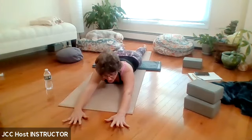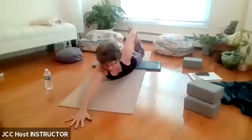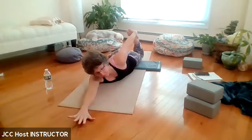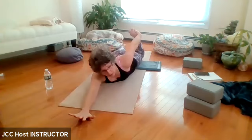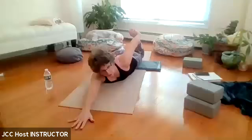Now you can repeat that stretch on both sides, or you can add a stretch. Left hand reaches back to find left foot, and you can always use a strap here if your arm doesn't reach your foot. There shouldn't be any pain in the knee, no burning, no pulling. The knee's going to want to splay out. Try to keep the knee pointing toward the bottom of the mat. And again, you can always tie your strap around your foot if your arm isn't long enough to reach the foot.